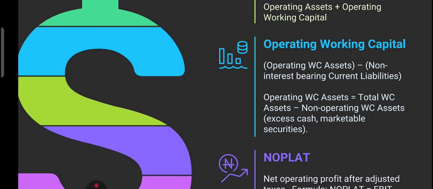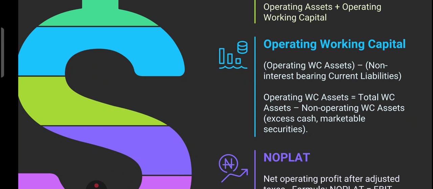So the formula is operating asset, which means cash in. You can see the formula, operating working capital: operating asset, which means cash in, minus the bills we owe, that is cash out. So cash in minus cash out, that is a very simple formula. Non-interest bearing current liability means these are the bills which we owe, that is called cash out, which we have to pay. And operating asset means cash in, means some product. I told you some money is tied up in everyday operation, that is cash in, right? And cash out, this tells us how much money the business needs daily to run smoothly, right?